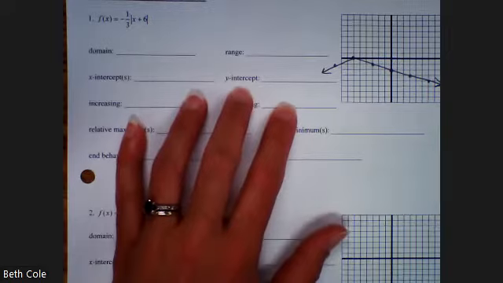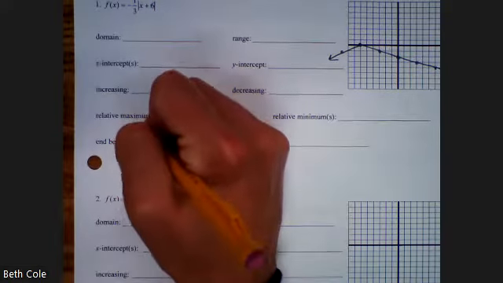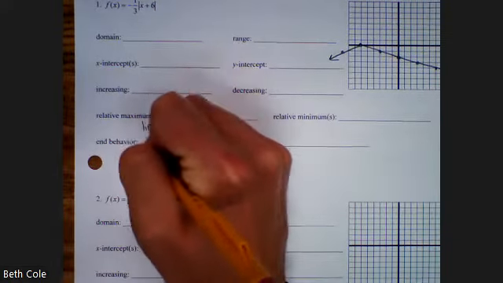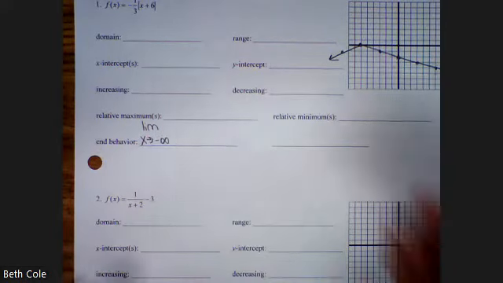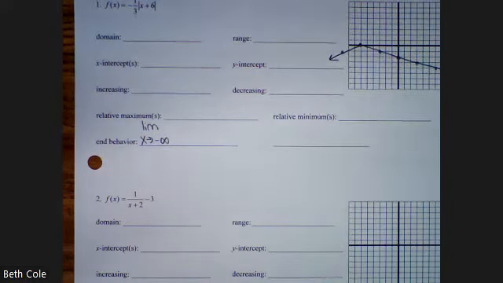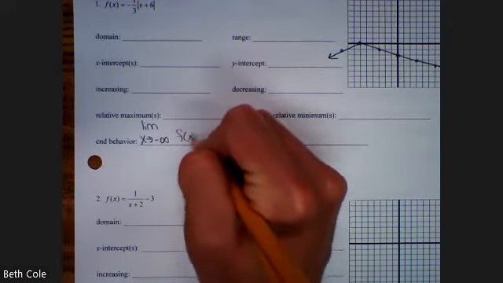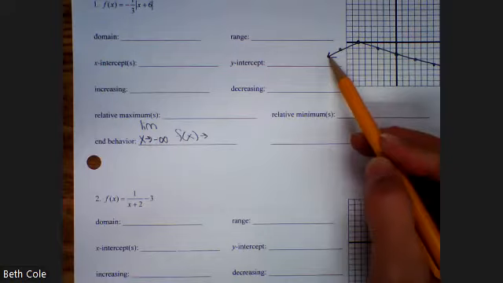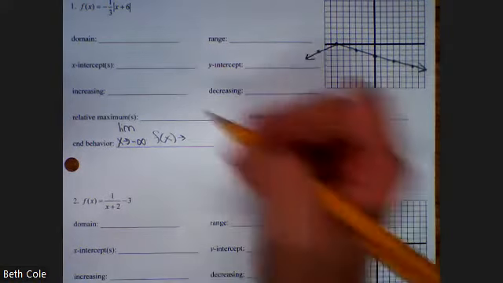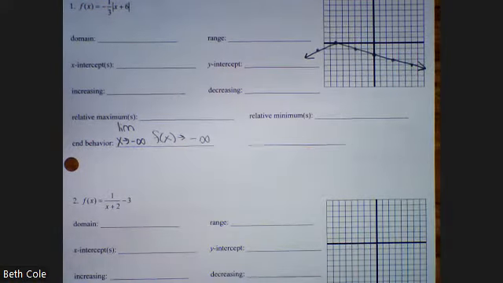I want you to check these answers before the test, but let's just look at the end behavior. So it would be limit, just LIM, x arrow negative infinity. It's limit as x goes to negative infinity. That's just the way of saying look to the left side. Where does the function go? Where are both of these arrows pointing actually? Yeah, they're both going down, so they're both negative infinity.